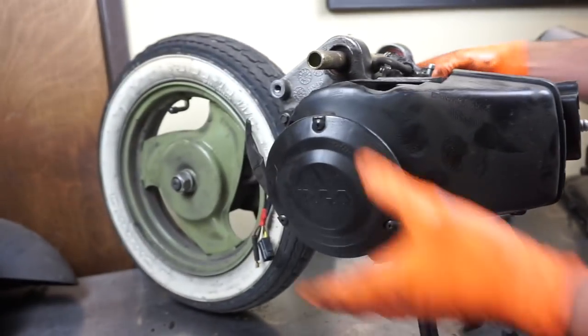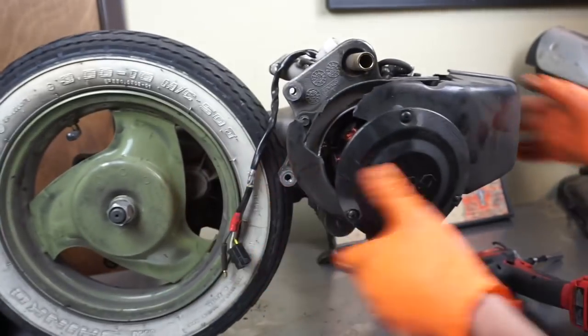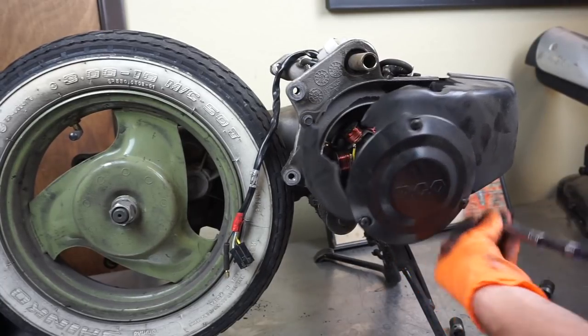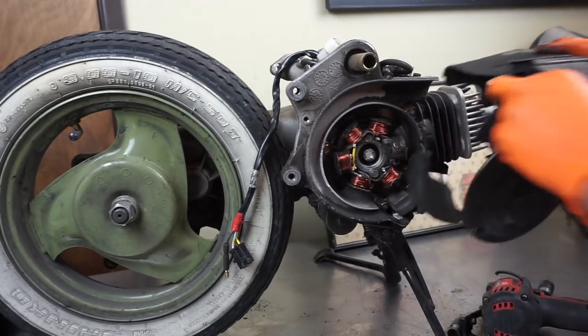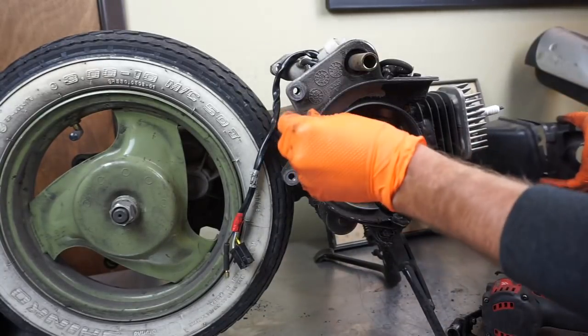Flip this around. We're still caught over here. Well, a 10 millimeter or an 8 millimeter there. And there's one right here that's broken. And you can pull your whole cowl off. And then I screw those back in.